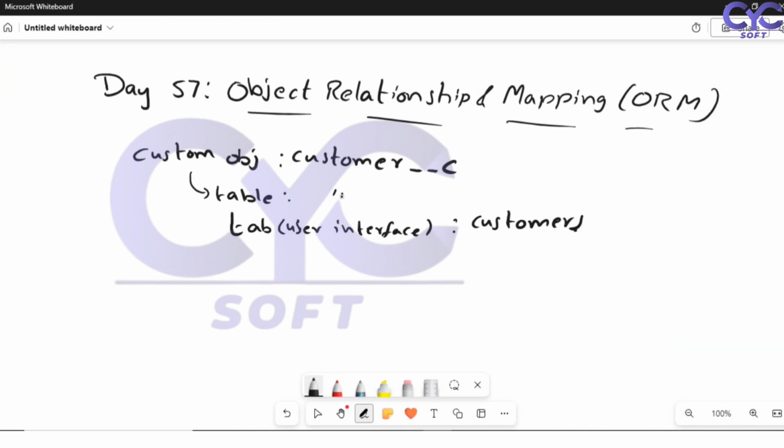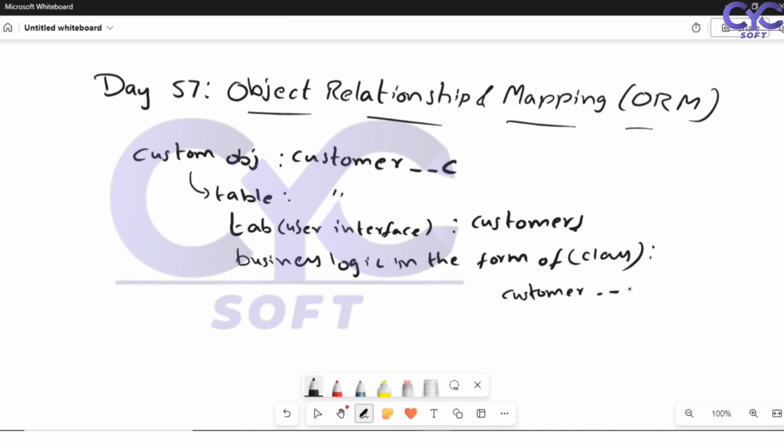Whenever any table is created inside Salesforce, whenever we create a custom object, automatically one business logic in the form of a class is created inside Salesforce, in the name of Customer__c.